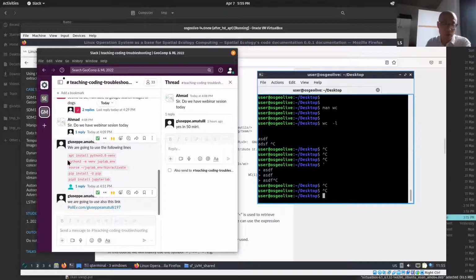For example, in Giuseppe's example, he has a JupyterLab environment, but you can give whatever name you want. You can say my Python, you can say Python, whatever. But just keep in mind, this is a particular environment you created for yourself, and anything you do in the future will only be visible inside this environment.